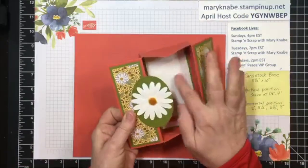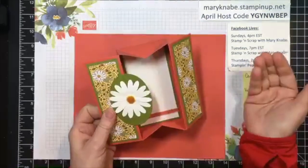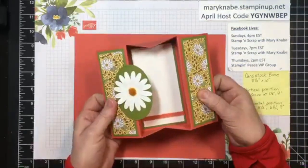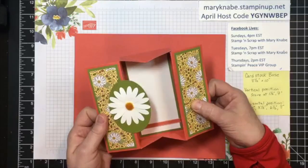There is a space for writing, but you'll want to do that before you actually put the box together, or leave that part out until you're ready to send it. I thought this would be a really fun way to give a gift card, maybe for Mother's Day or a graduate, a birthday.